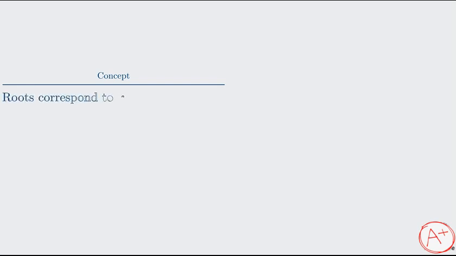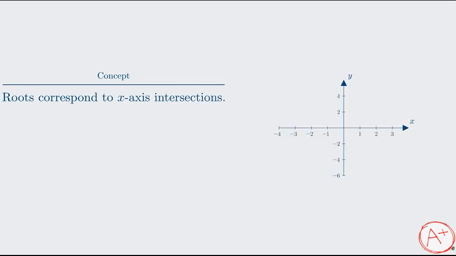Visualizing cubic functions helps us understand the nature of their roots. A cubic function can have 1, 2, or 3 real roots, depending on how many times the graph crosses or touches the x-axis. Notice the blue curve. It crosses the x-axis at 3 distinct points. This represents a cubic with 3 distinct real roots, like the example we just solved.